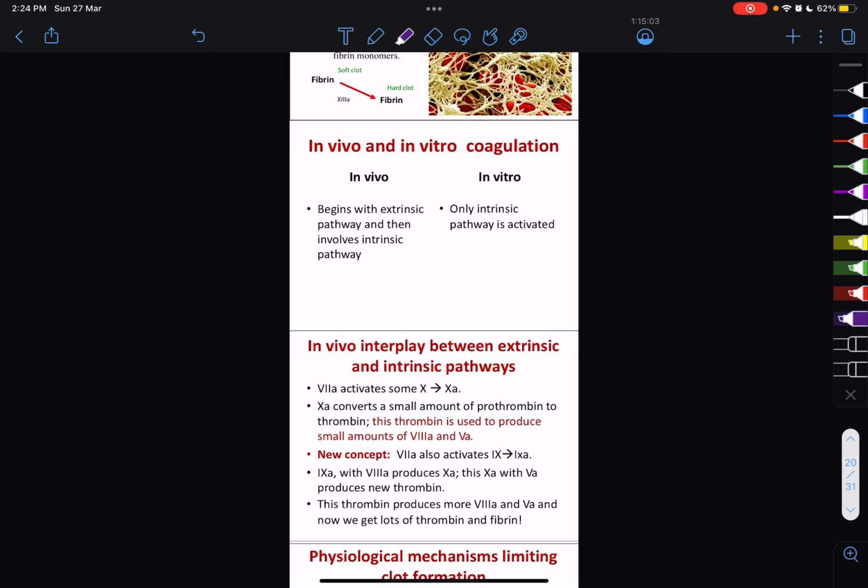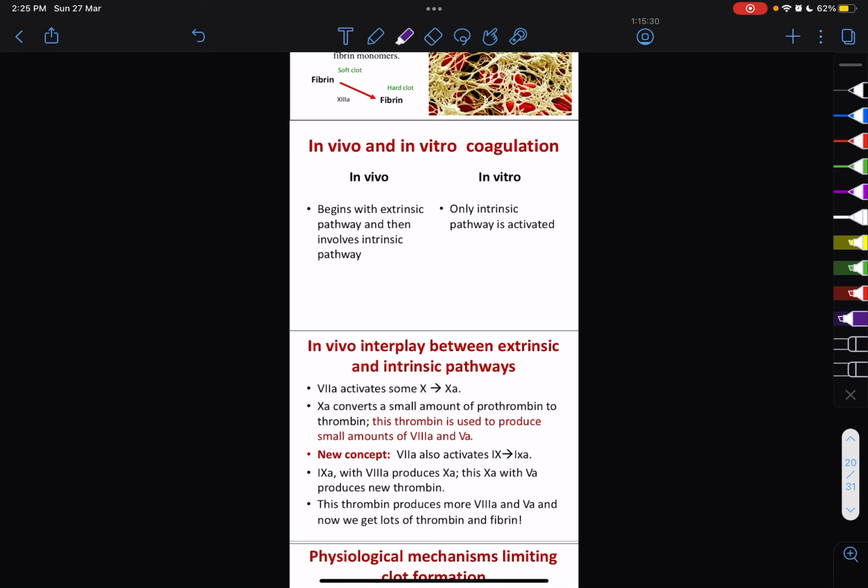So in phase 1, quickly, now we are trying to go quick and wrap it up. Okay? Phase 1 finished. The two pathways come to factor number 10, and after that you form the fibrin. That part of the pathway is the common pathway. The result of the common pathway is the formation of fibrin clot. Thrombin is activated and thrombin converts fibrinogen into fibrin.